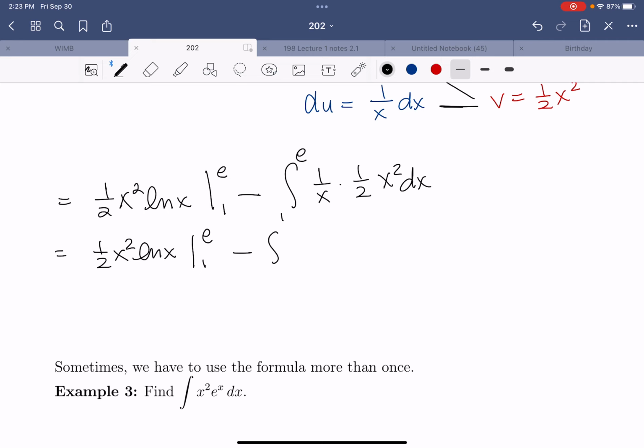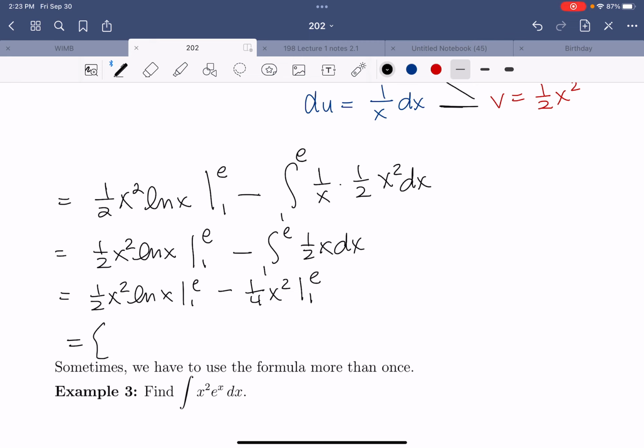And here I'm taking the integral from 1 to e of 1/2 x dx. If you want, you can bring that 1/2 out in front of the integral, but you don't have to. And this is 1/2 x squared ln of x from 1 to e. Antiderivative here is going to be negative 1/4 x squared from 1 to e. And then we can go ahead and plug in our boundaries. So I'm going to put in the e to both of them first. Actually, it doesn't matter how you want to do it.